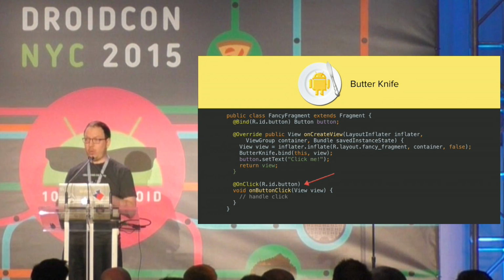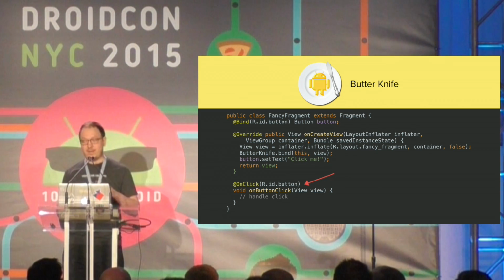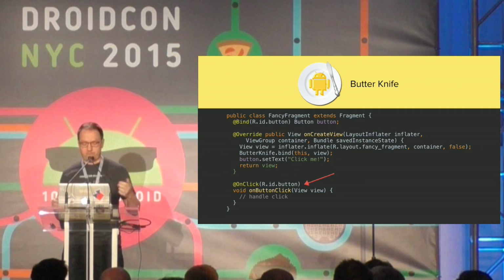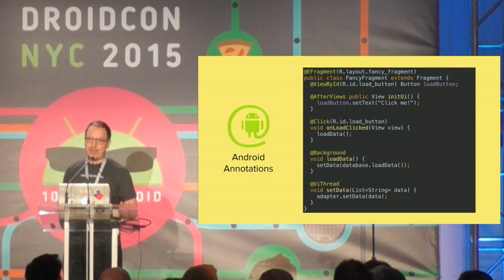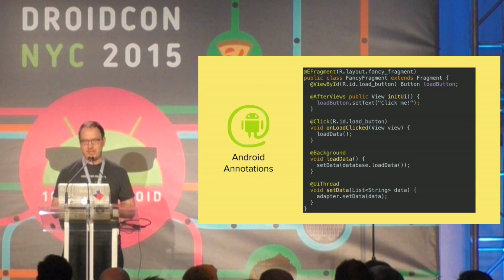So as I said, I wholeheartedly recommend Butterknife, and I don't think you should stop using it if you love it. In fact, at Timehop, we use both Butterknife and data binding, but there are different places where both tools are appropriate. So the second one I want to talk about is a library I used to really love and advocate for wholeheartedly. It's called Android Annotations.